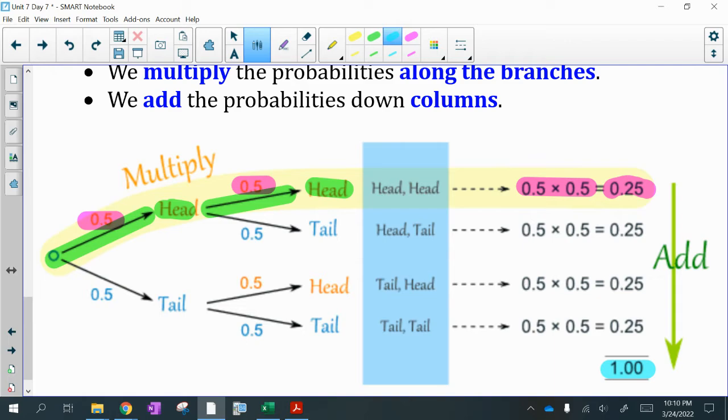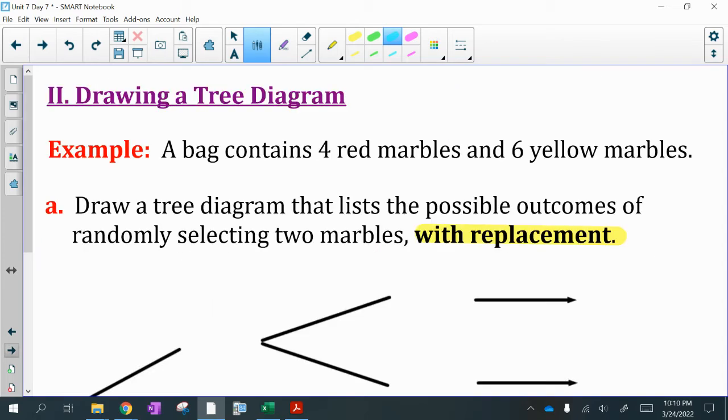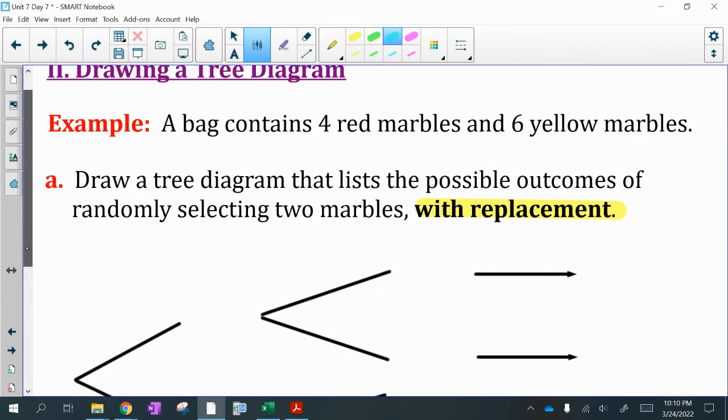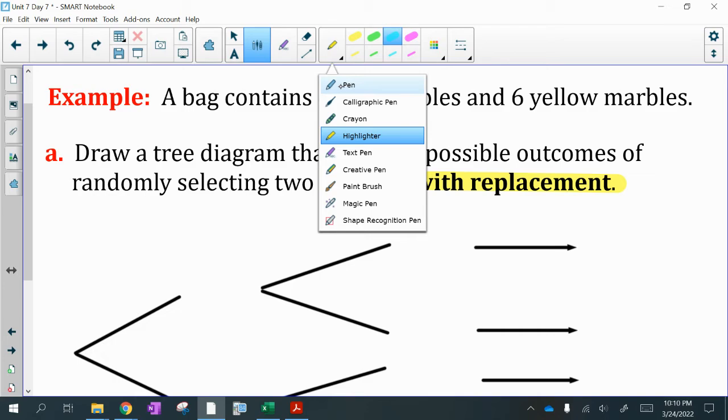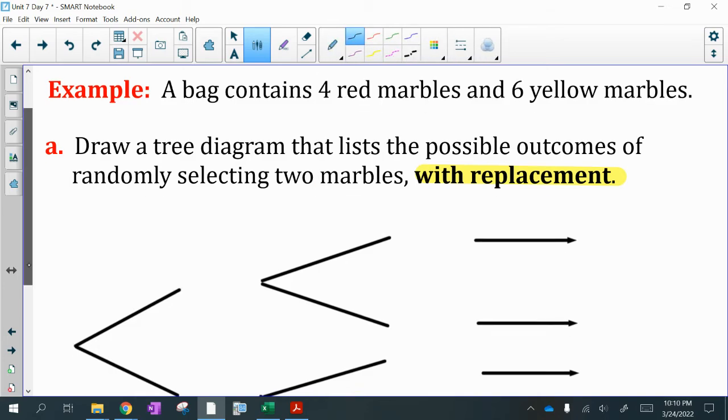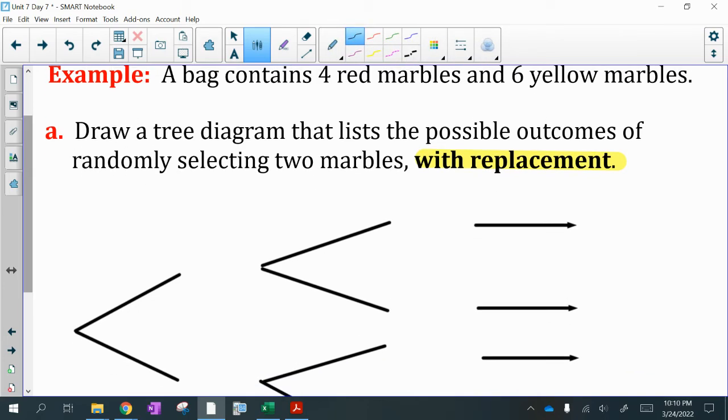Let's see what we can do about moving on from there. We'll take another case that's similar to something we've done previously. We're going to say we've got a bag that contains 4 red marbles and 6 yellow marbles. How do I go about doing something like this? Well, I'm going to list my outcomes. I can reach into the bag and grab a red marble. I could also reach into the bag and get a yellow marble. Now, those are possible outcomes and I've listed them.